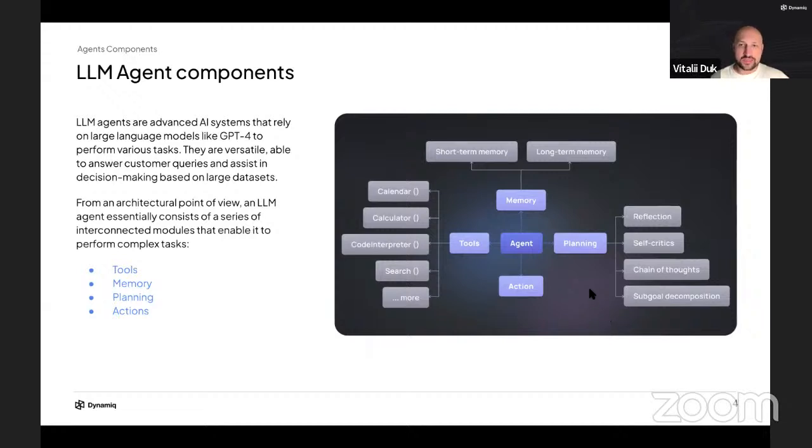The third component is memory. Short-term and long-term memory allow you to store previous information about the current session or the current user that interacts with this agent. Again, we can go into details on how memory can be implemented. And then the fourth component is that the agent can actually execute some of these tools, perform actions, get the output, analyze it, and then perhaps perform another cycle of reflection or another chain of thought interaction that will determine the next action.